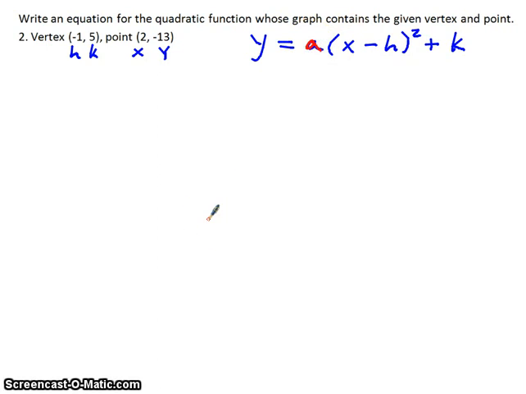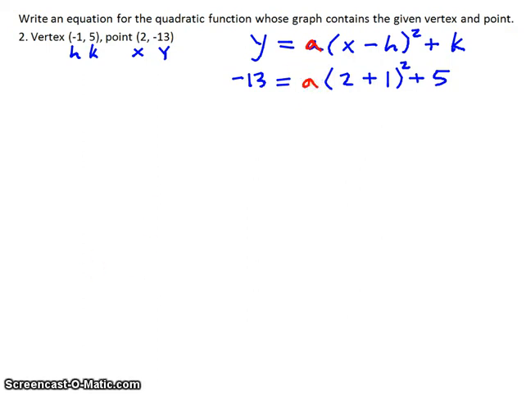So we need to figure out what the a value is equal to. We need to plug in the point x, y along with the h, k in order to figure out what the a value is equal to. So let's plug in h, k to start. We'll plug in the 1 there. We're going to have a plus 1. Remember, we do the opposite there. And then the k value we have is 5. Don't forget that's squared there. And our y value is negative 13, and our x value is 2. We're trying to solve for a right now.